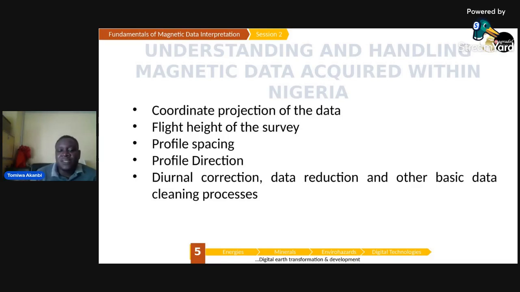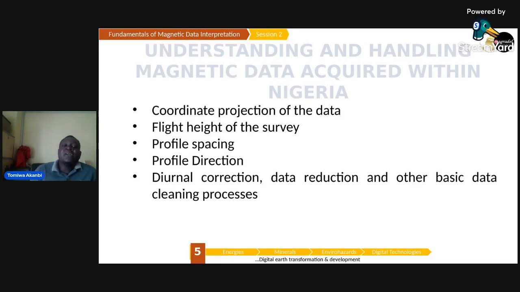So despite the fact that those two surveys are looking at the same place and are going to give you similar information, they can never be the same, especially for anomalies that are smaller than 200 meters, for example. The 500 meter spacing may not be able to image it very well, but 150 meter spacing should be able to capture it appreciably.